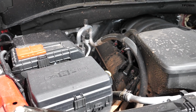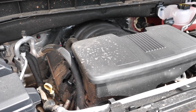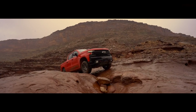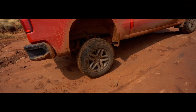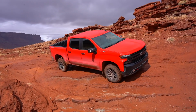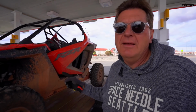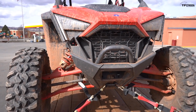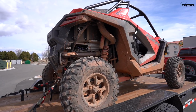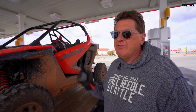8.2! And if you see the mud under the hood or elsewhere on this truck, it's because Roman and Tommy took it to Moab for an off-road review, a proper one, and you could see it on TFL Truck YouTube channel, or of course the website tfltruck.com. And they also did a little towing test. Check it out. This is the Pro XB, the latest and greatest Razor. And now we're heading back, and I thought to myself, let's find out what kind of fuel economy the truck gets going from Fruita back to Denver.